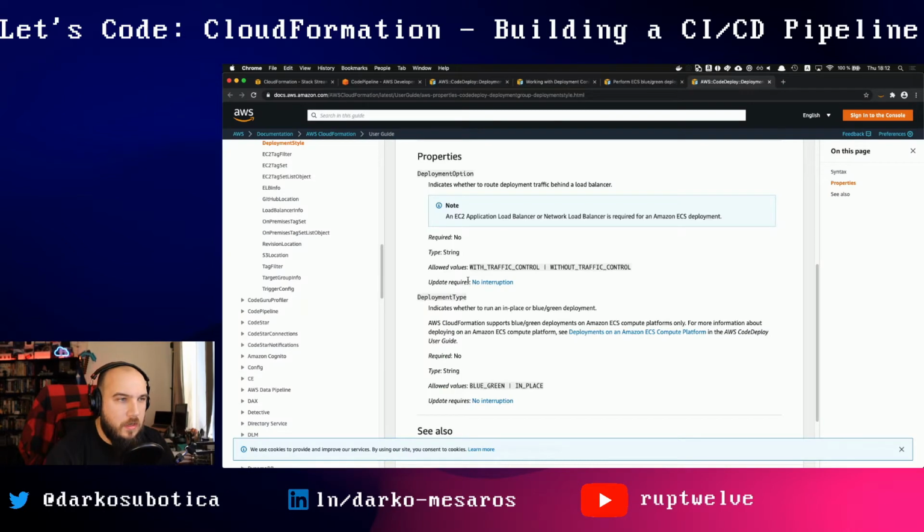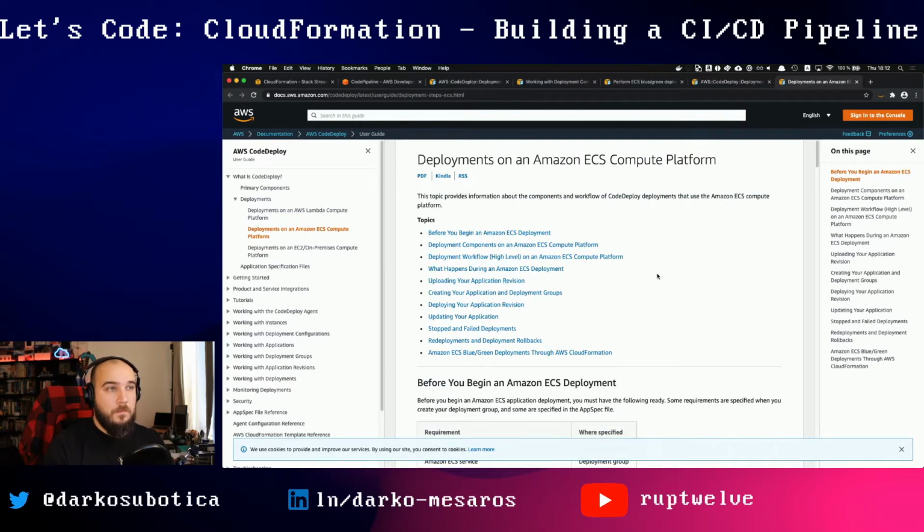So what does it say here? CloudFormation supports blue-green deployment on ECS compute platforms only. Interesting. Refresh about deploying ECS complete. What is it?